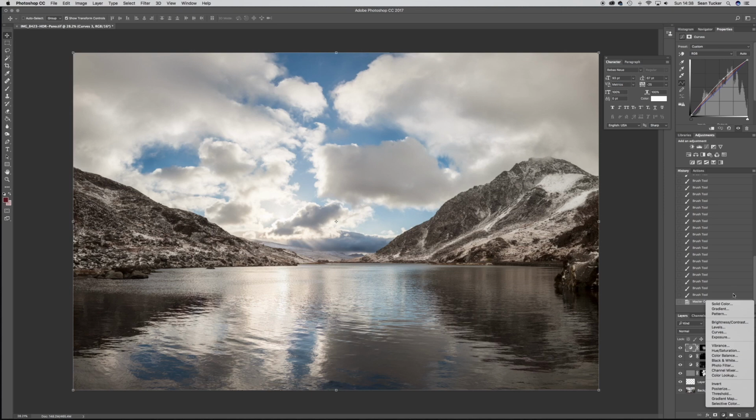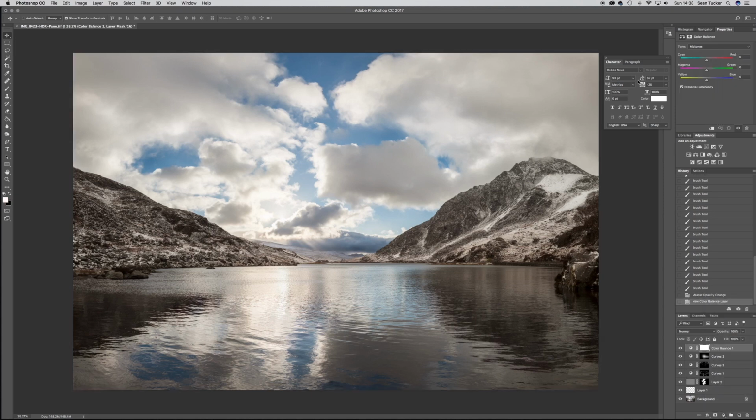I might go to, let's start with color balance. So with color balance, I like to use a little bit of basic color theory. I don't want to create contrast at this point, but I do want to bring in some sort of visual contrast. I can do that with colors by pulling in opposite colors into different tonal values. So let me start with shadows, and this is a very basic formula I use every time. I go kind of +3 on blue and -3 on cyan. So this is going to make my shadows a lot cooler.